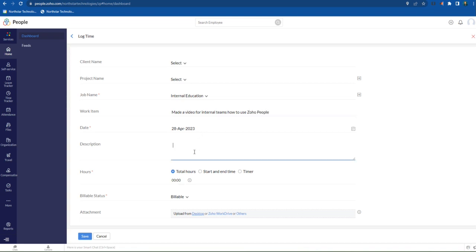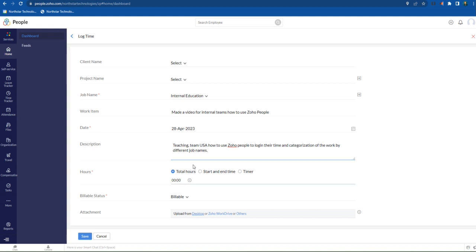Description is: teaching Team USA how to use Zoho People to log their time and categorization of the work by different job names.